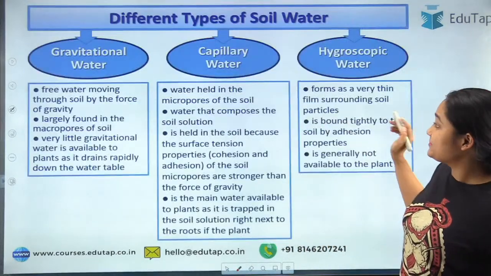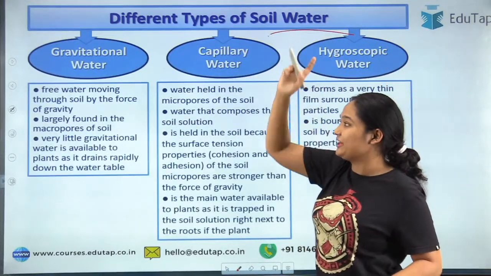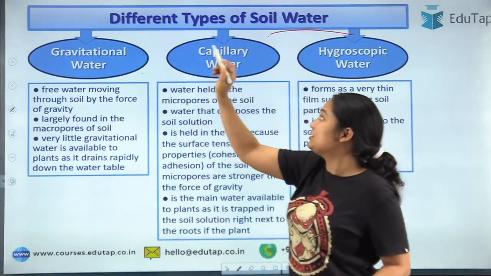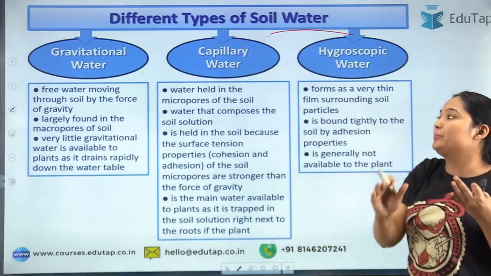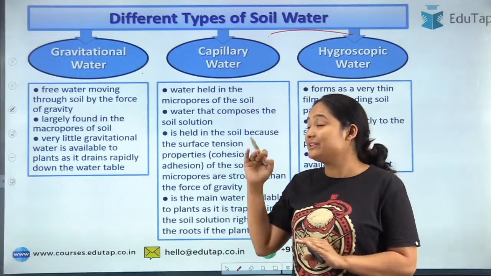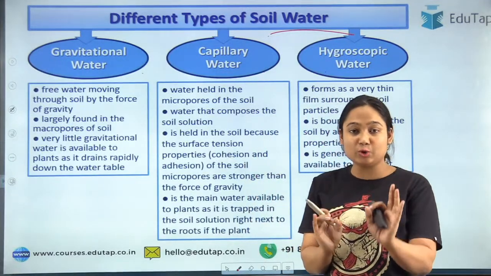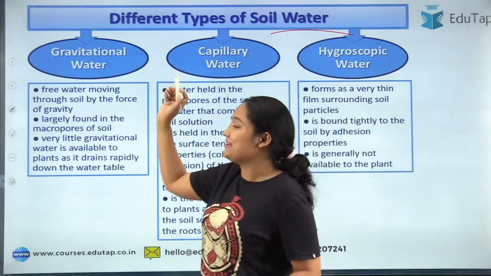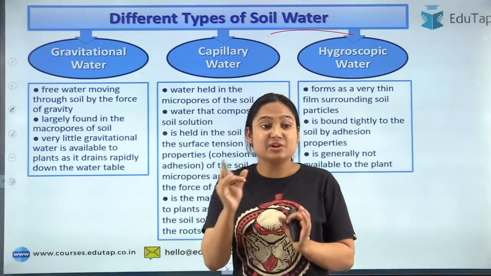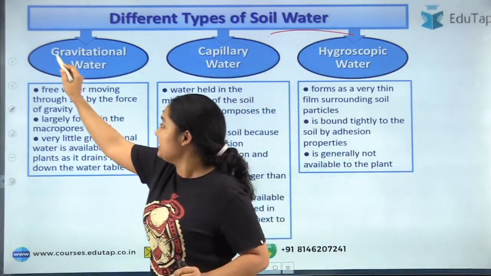If soil water component or the water part is too much, the air part will be too low. So moving to the next part now, we can discuss what kind of water are there. So you should know gravitational water, capillary water and hygroscopic water. So those of you who know what these are, very good. Those of you who don't know, just try to remember the term itself and we will understand the term so that you can have a better grasp of the concept.